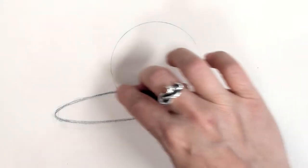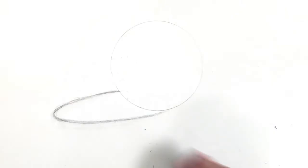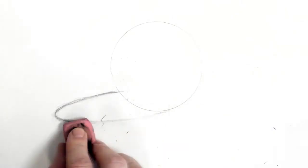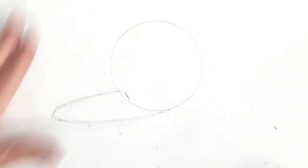it doesn't always cover up pencil lines. So this is a good little trick to get into. I would always lighten this up before you start painting. And again, you can still see my drawing on there. It's just very light. So lighten up that drawing.